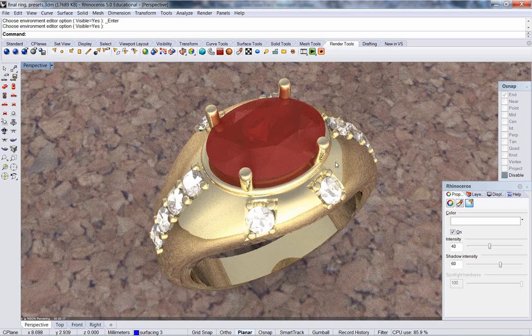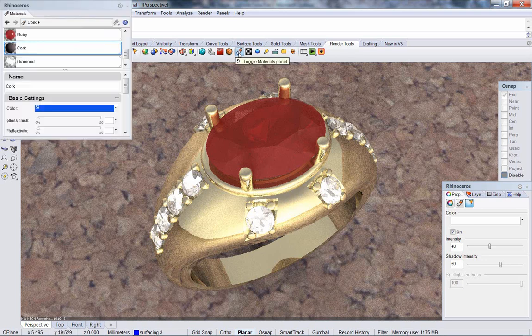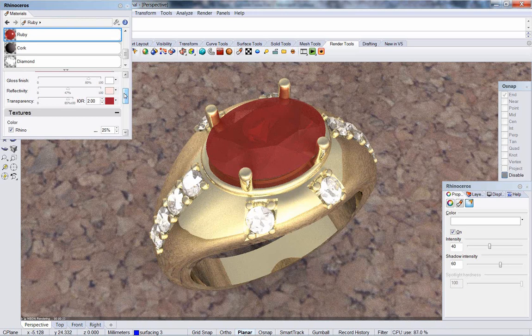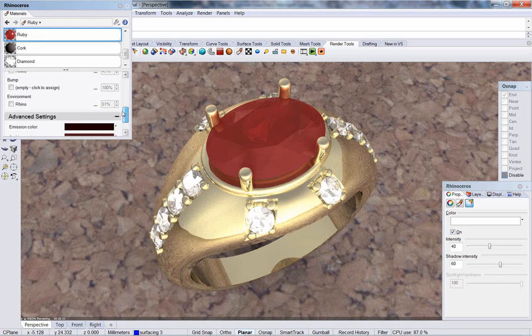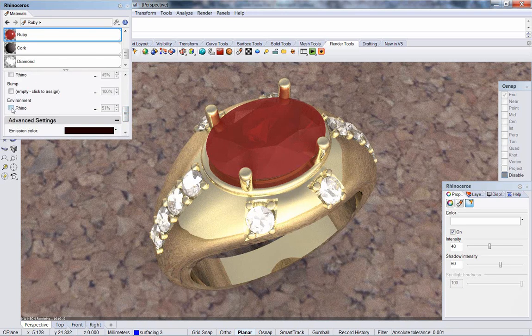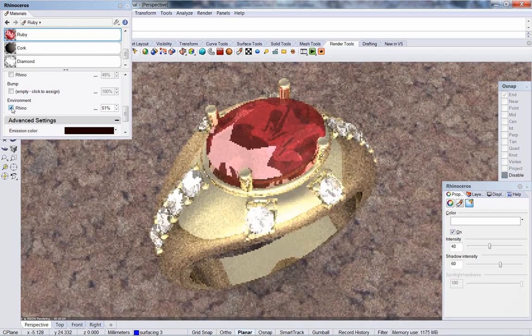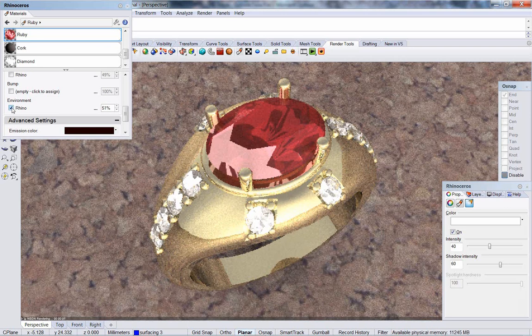Okay. This piece wasn't made for rendering. Obviously, I'd make the prongs smaller, what have you, so it would look nice. Still not in love with the ruby. I think it might help if I reactivated the Rhino environment. Yes, it did. Okay, much like I had done with the diamond, I have that Rhino environment in there.